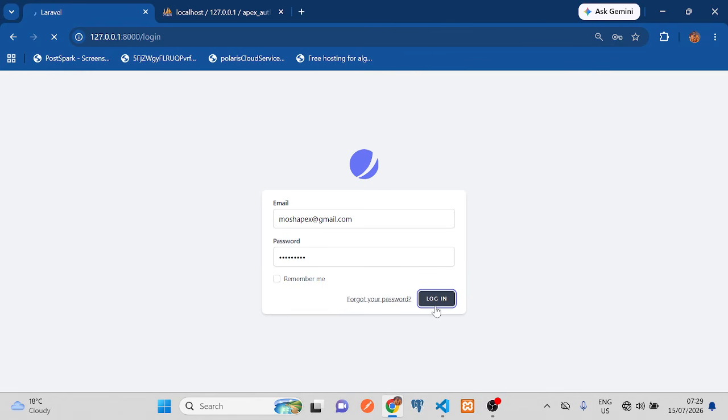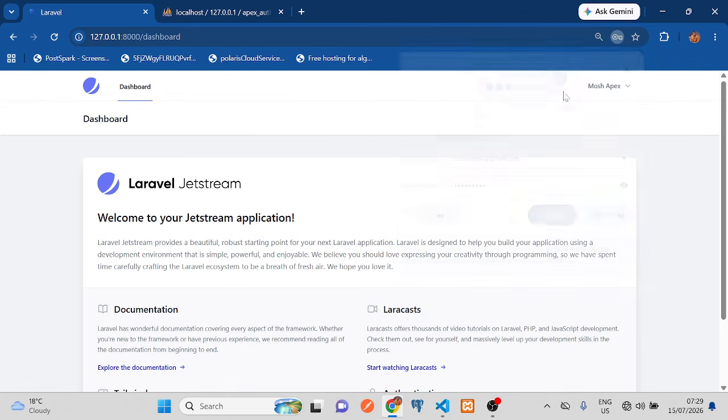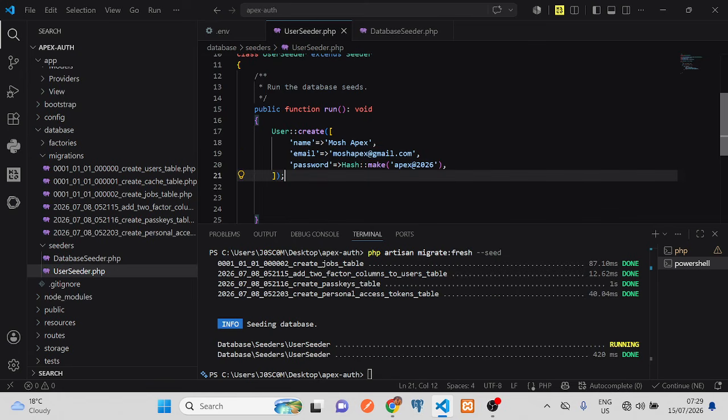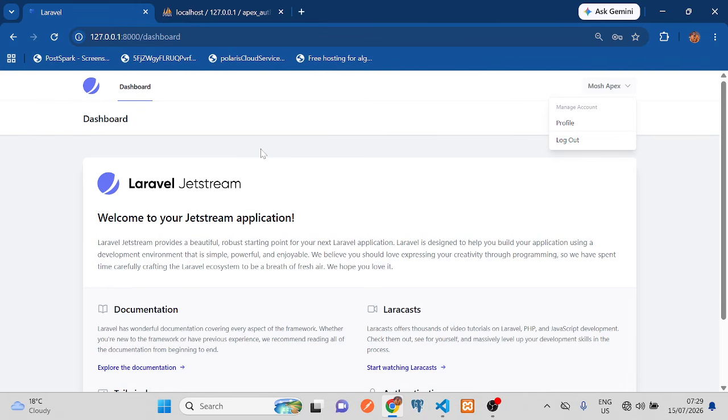Now you're going to realize that when you log in, when you use those details, you can now even access your system. The name is here, the profile. Why? Because by default with Laravel, the user that we create here, as I said, if we want to access the system for the first time, we need to create a user account, which is like the mock data or the default data, so that we can use this account to access the system and then be able to create any other account. Now in production, after accessing your system and creating other accounts, you can remove that seeded data in case you want to. So yeah, that's what we had.